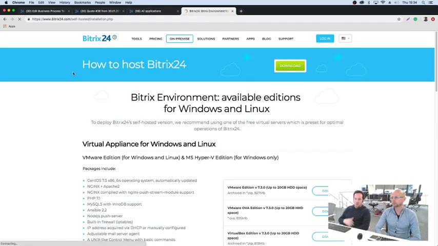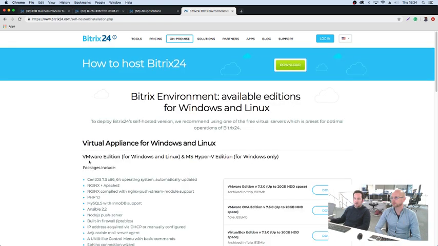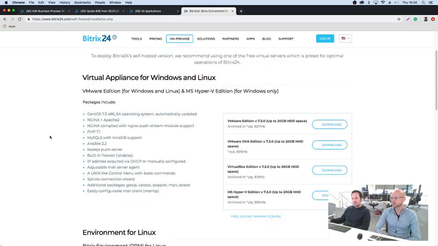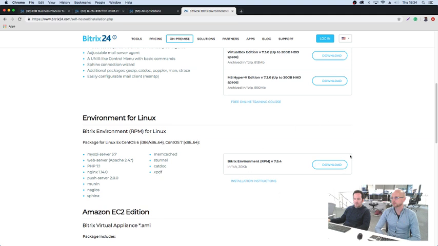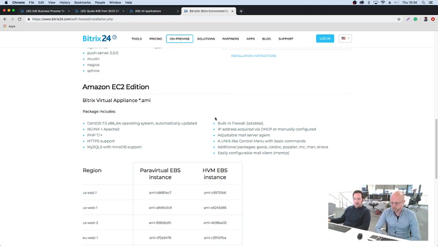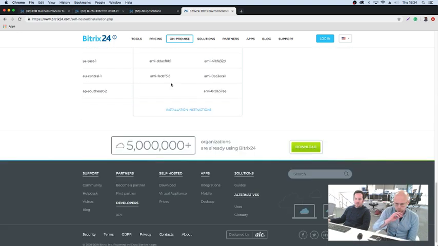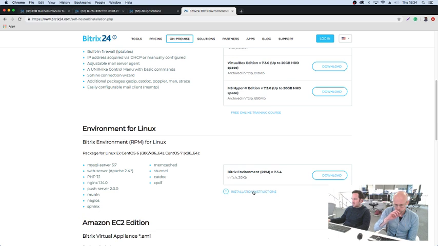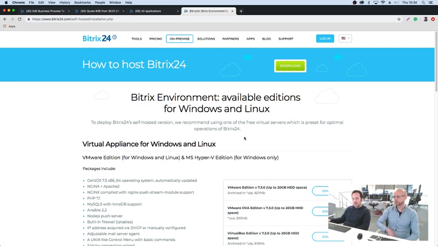This is the on-premise version, the installers that Bitrix has on here. You can see them on the right-hand side. There are a number of different ones. We have Bitrix Environment for Linux, and an edition for an Amazon instance, and each one has installation instructions and a free training guide. If you do need any assistance, we actually have our own Docker environment, and it performs 30% more efficiently.